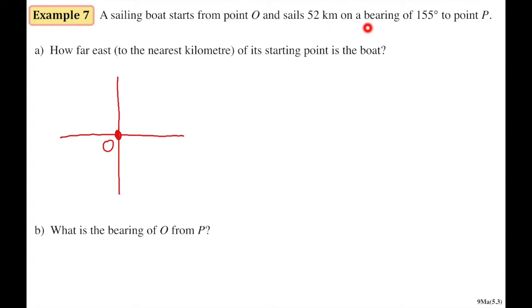Now it's going to sail for 52 kilometres on a bearing of 155. Now remember, you would normally face north, and that's 0. Going around 155 degrees, if you keep spinning around, there's 90 degrees. We don't want to go as far as 180. So it's going to be something like this. Here we go. And that has spun around 155 degrees. Now, because I know that a straight line has an angle of 180 degrees, 180 take away 155 is 25 degrees. And so now I could draw myself a right angle triangle again.